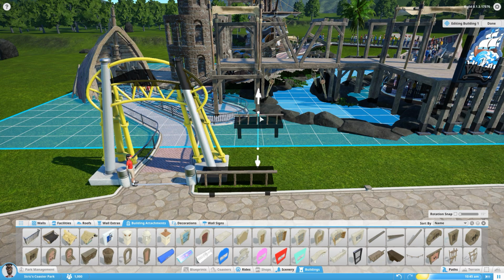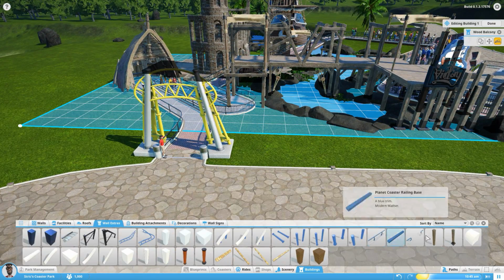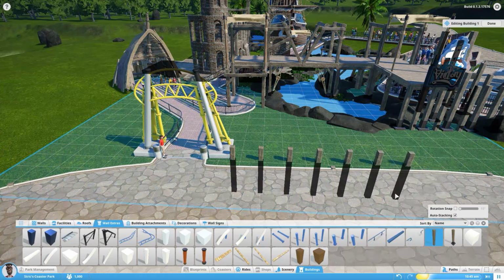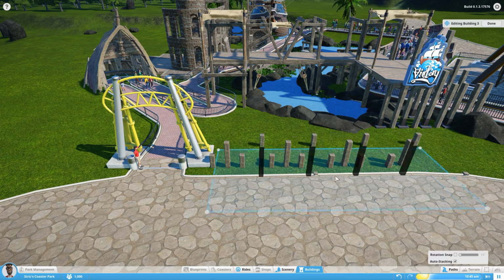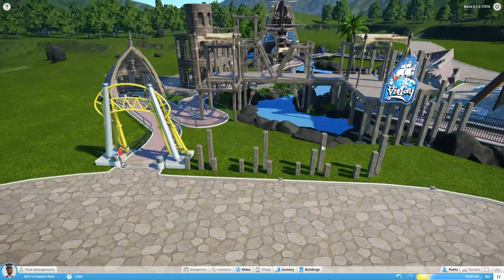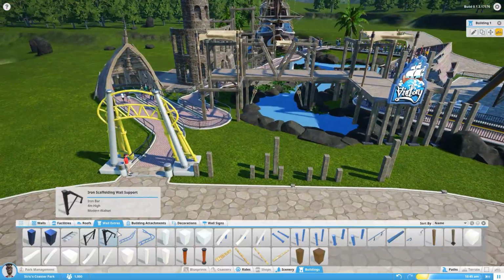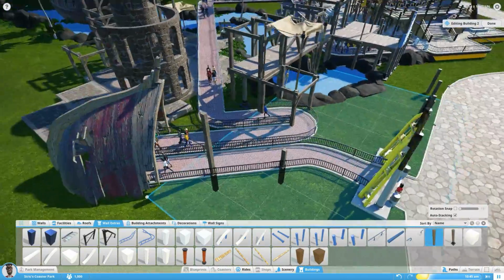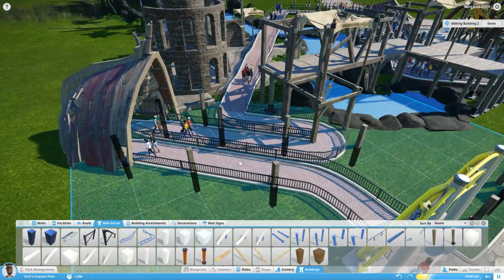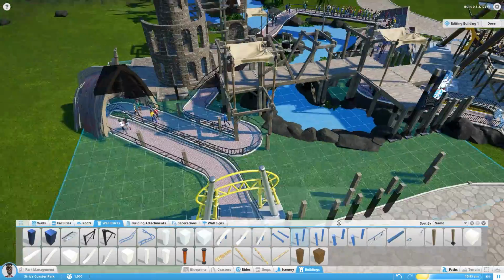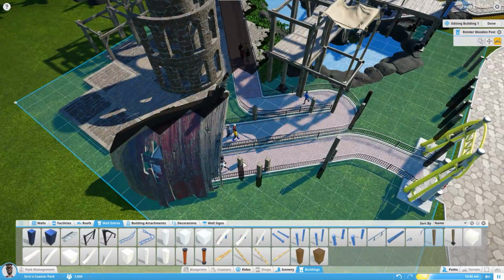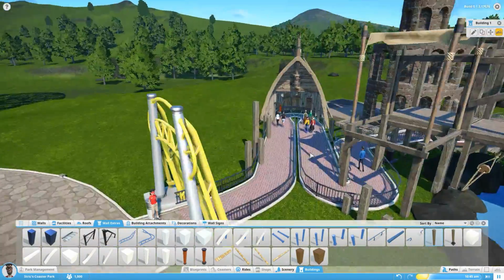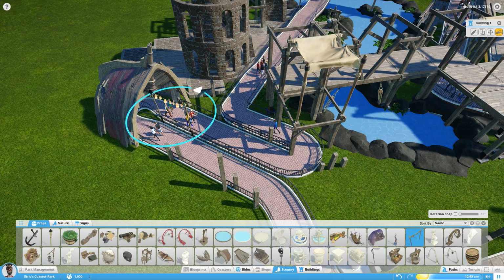I used two of the tall ones to put the victory sign, which I think turned out right. And here I was trying to do a bit of a fence around the ride, but I decided not to do that eventually. I went ahead with different sizes of poles. And since those looked way too perfect, I decided to remove a few so that it looked a little bit more random. Then I added a ton of those poles pretty much all over the place, always trying not to block the main path connecting the entrance to the ride.